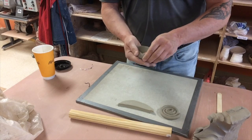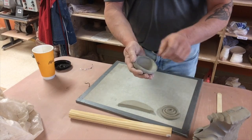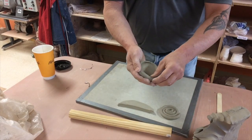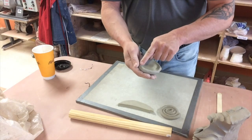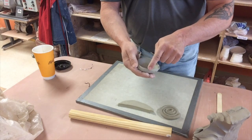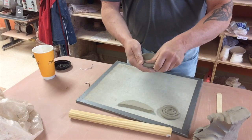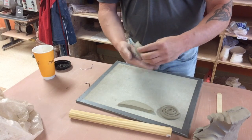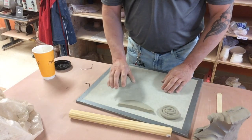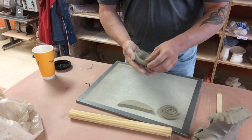Now, one of the dynamics that's happening when I do this is that this thumb is holding the clay as this is stretching it. So as I create that C shape, this thumb is just supporting this part of the clay as this is stretching. Every once in a while, tap it down against your Hardy board in order to keep that top nice and controlled.